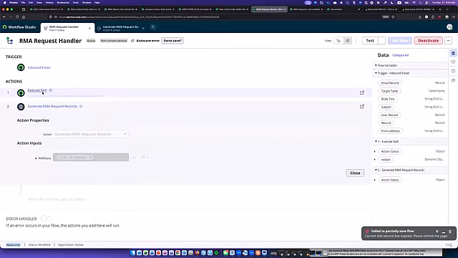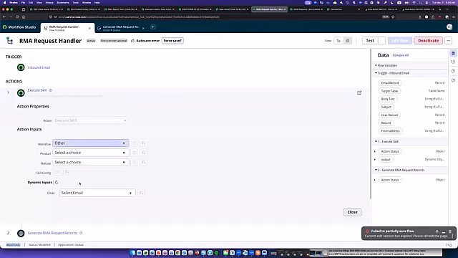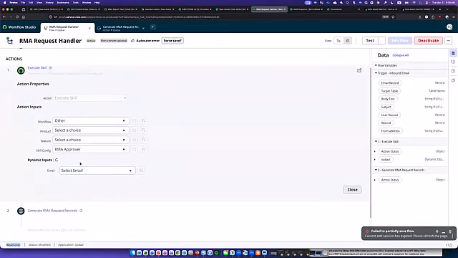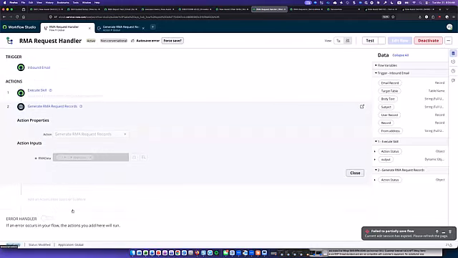And then once that skill has been executed, well, the output of this action will be that JSON object that we just created within the skill. So we are going to actually pass that in to a flow action called generate RMA request records, where again, we pass in the data from that execute skill option.